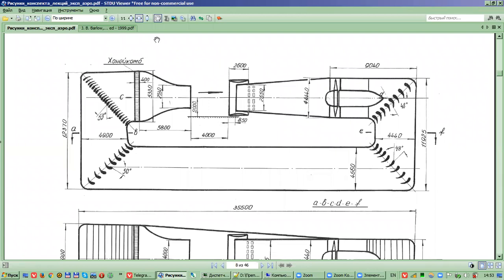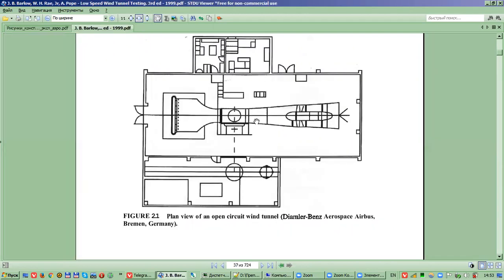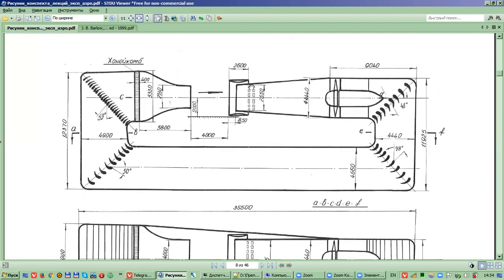There are no such slots in closed circuit wind tunnels, with a closed test chamber, test section, but in tunnels with an open test section, these slots are necessary.